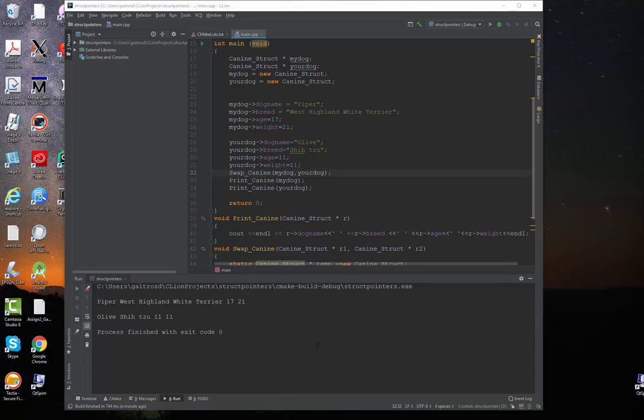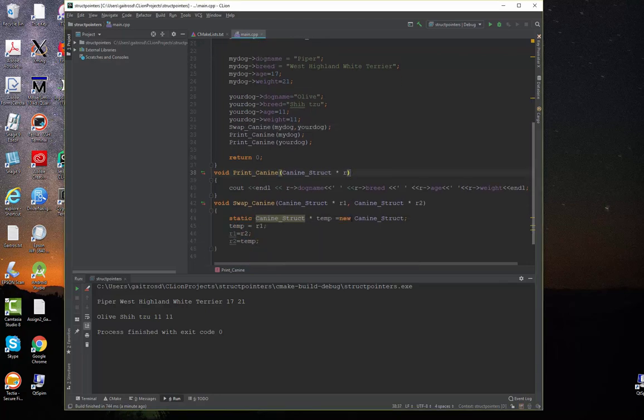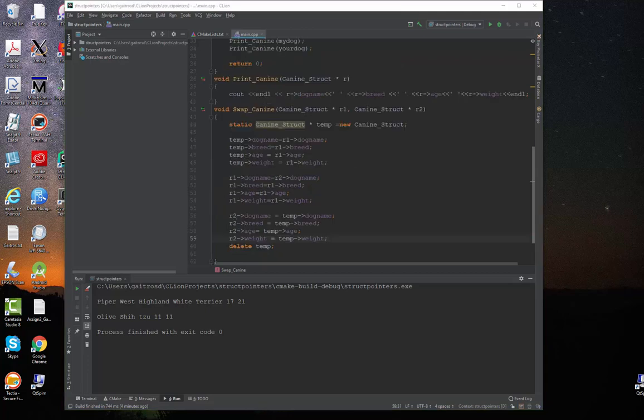The reason it doesn't work is because in reality, when we're doing the swap here, we're only swapping the location of two local pointers. The originals are unaffected. So it really doesn't work like that. There is a way to use double pointers to do this, but a better way to do it in this particular case is just to go ahead and do the long way and swap each individual item. Let me put that code in there and let me show you how it is. Let me pause it a minute and I'll go back and get the code.